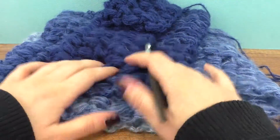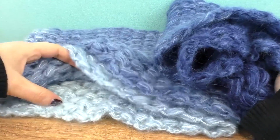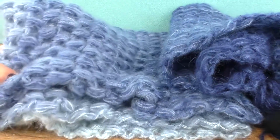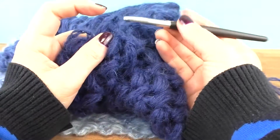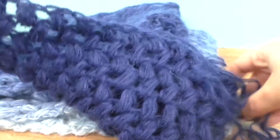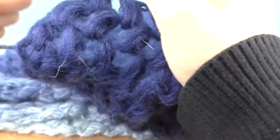I'm almost done now, and you can see the difference in color. So there's a really light tone to start with, and that's our basis. And let me show you from the beginning. Then here a darker one, but still pretty light, and then it goes into the third deep dark blue. So now we're missing only one puff on the row I'm doing, and there's only a little bit of thread left over, so I cannot do another row, and this is where I'm stopping for now, and it's gonna be great. So let's finish it really quick.